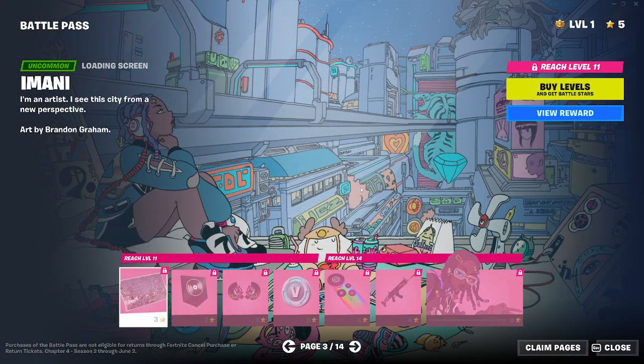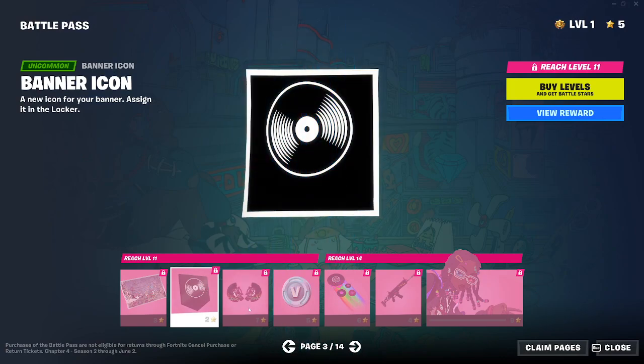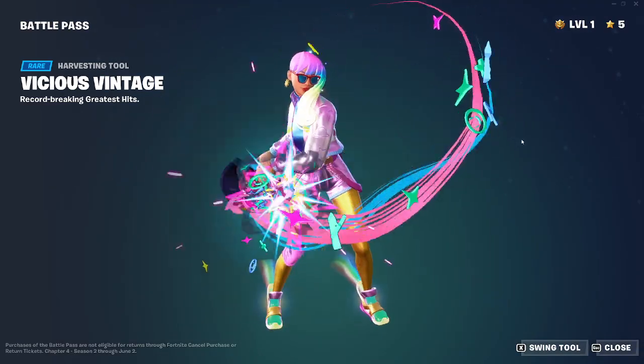We have the Amani loading screen. Oh, this is adorable. Oh my, I love this art style. Oh, it's so good. It's so good, so good, so good. Okay. Banner icon. We have the Vicious Vintage pickaxe. Okay.